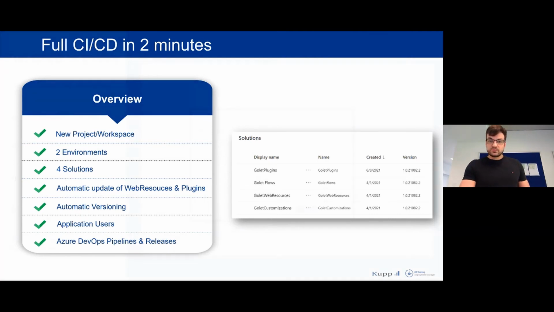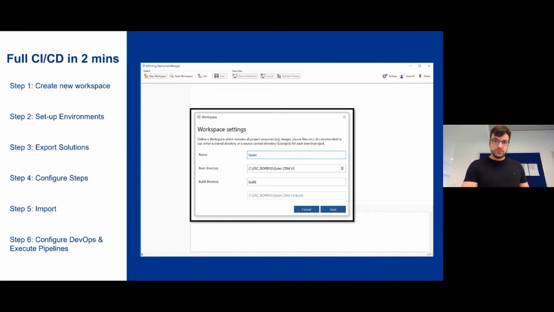Okay. So let's start with the first screen, and you can see it here. This is our application. So when you start it the first time, you don't have anything, of course. So there will be a prompt, and you need to enter some details about your workspace. So basically your project. And actually, this is a very simple thing. You just have the name here.